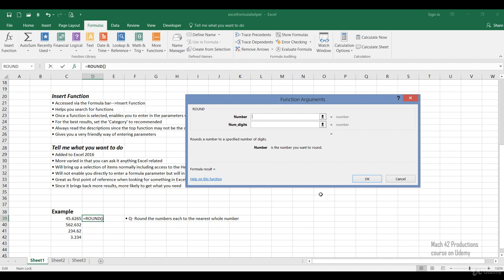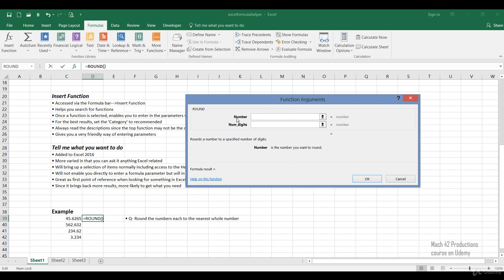Now, here's the really cool bit. Excel enables you to enter in the function arguments via this dialog box. So previously, we've been entering everything by actually typing it into the Excel cell. Now, you can still do that, and I actually recommend you carry on doing that because it's a bit quicker. However, for those of you who are still not comfortable doing it, or those of you who might prefer this method, then by all means, stick with it because it will do exactly the same thing as actually typing it into an Excel cell yourself.